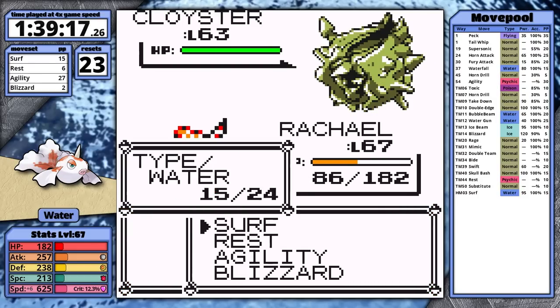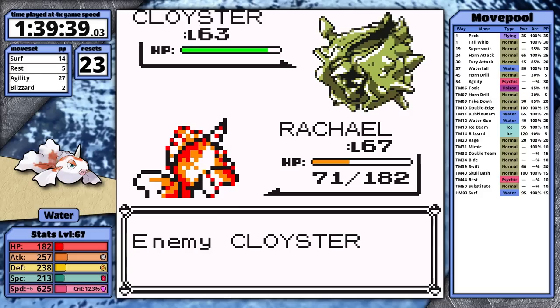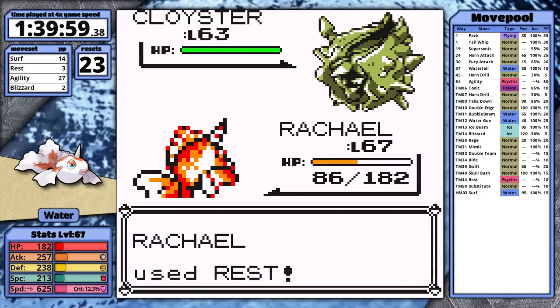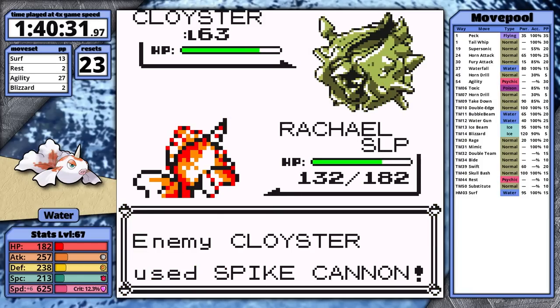Leech Seed continues to heal Cloyster. I need to be careful because if Spike Cannon crits, all the hits do the same amount of damage, so I want to keep Goldeen healthy. Spike Cannon is eventually going to roll bad damage, and then I can strike back. But if it doesn't get bad damage a few times in a row, then I'll be stuck healing.